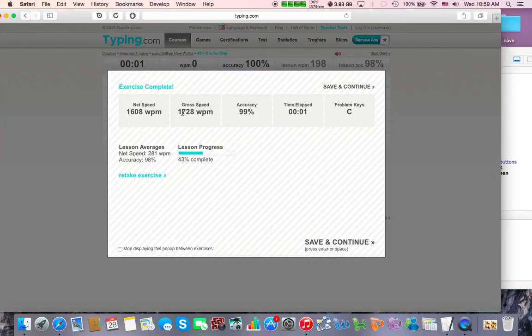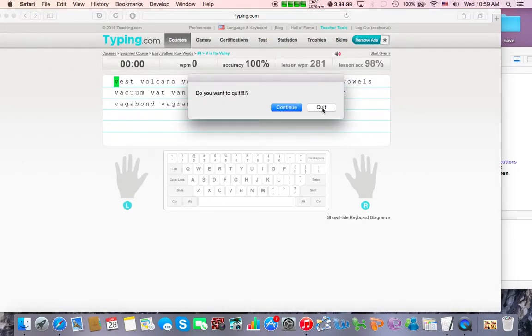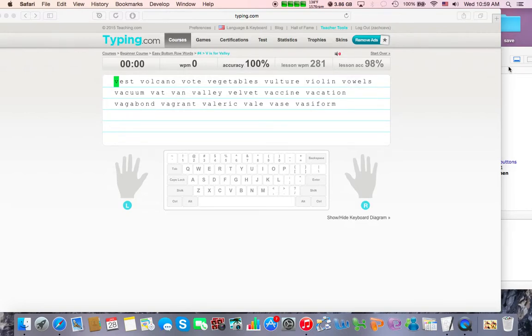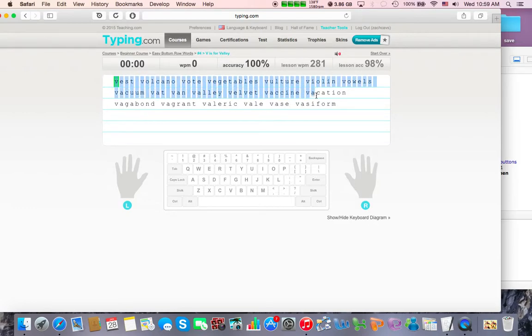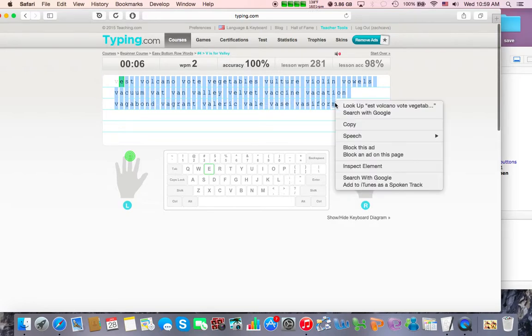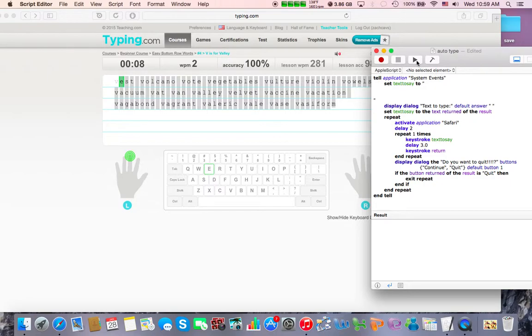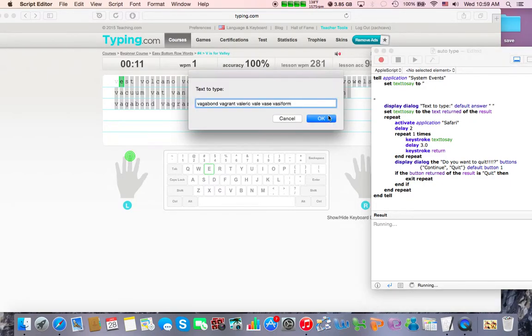So we just got 1,728 words per minute on that typing, which is very fast. So you could do this to your own advantage. If a teacher is going to check to see what your words per minute is, I would consider hitting the first button, waiting for that timer to go up to like 20 seconds, and then using this script. That'll just make your words per minute slower, but you're still doing it pretty fast.